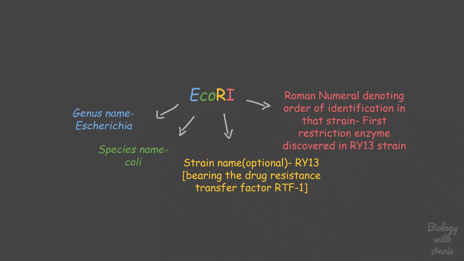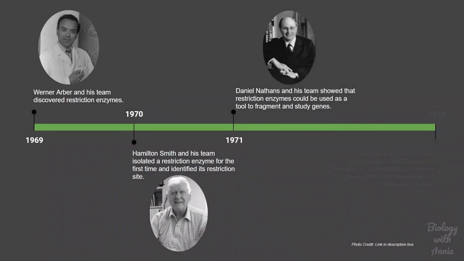More than 800 restriction enzymes are commercially available and routinely used in laboratories today for DNA modifications. The first major application of these enzymes was demonstrated in 1971 by an American biochemist named Daniel Nathans.